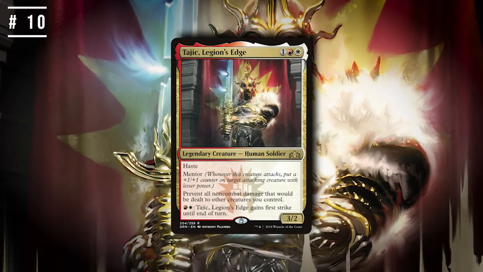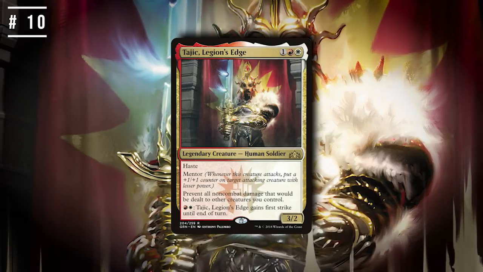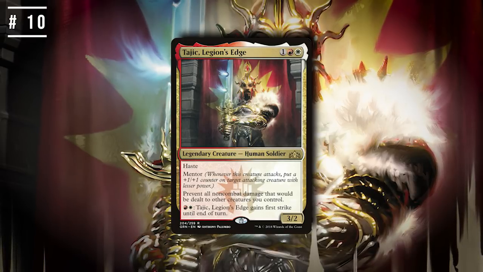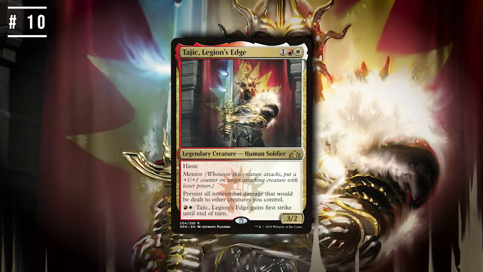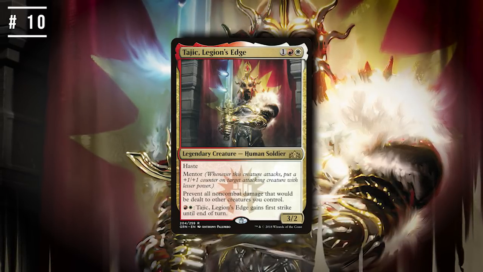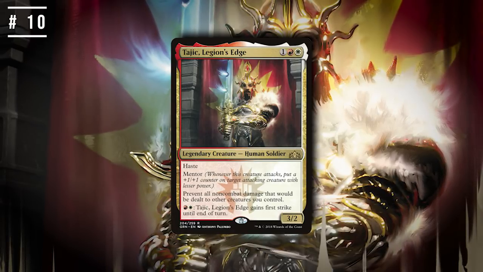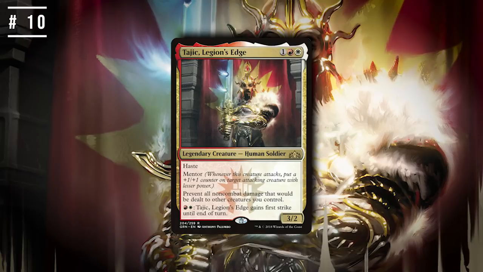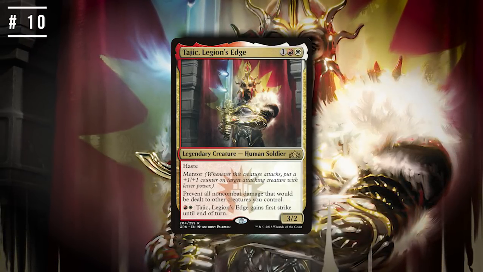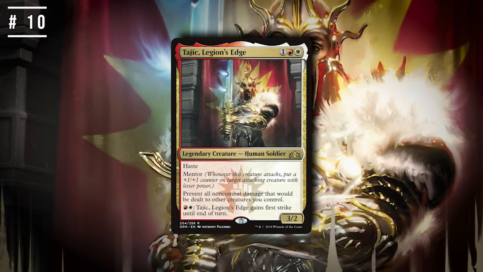Also has the added ability, prevent all non-combat damage that would be dealt to other creatures you control. On top of all that, if you thought that wasn't enough text, don't worry, there's more. He also has the ability, pay a white and a red, Tajik gains first strike until end of turn. Now, that's mostly flavor text in humans, because humans doesn't actually have a way of producing red mana. It has the added benefit, too, of being able to cast it off of a Bloodbraid Elf, so we could even see some Nizzahoo kind of implications for Tajik as well. My goodness. Well, I certainly think that deserves a spot on this list.